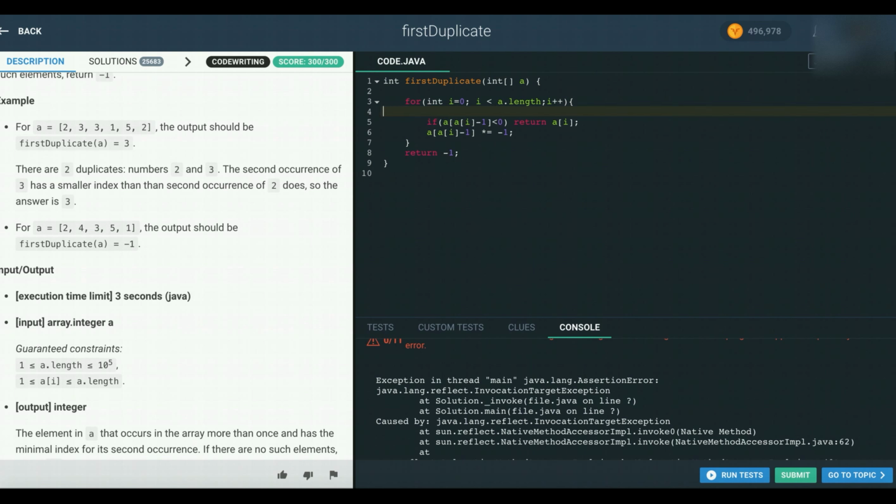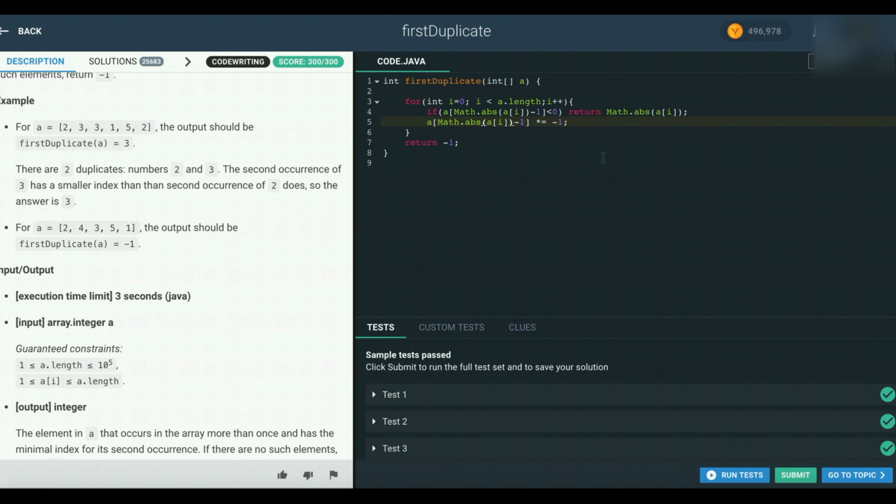What am I doing this? So we only need, we want to make sure the value there is not negative. So we'll just write in this index, Math.abs, then we will return the value, whatever it is, as Math.abs. We don't need the negative number, we only need the positive number, right? So this is the same thing here also. Now let's run this test. Okay, cool. So that's it, done.